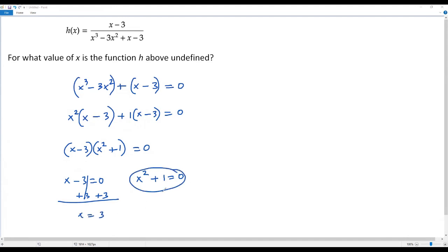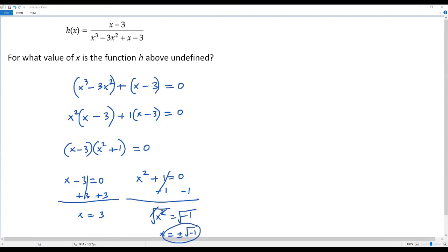Now let's solve for x in this equation. For that we have to subtract 1 from both sides. Then the positive and negative 1 cancel out. Then I am getting x squared equals negative 1. Now to solve for x, we have to get rid of this square. For that, we have to take the square root on both sides. When we take the square root on both sides, the square root and square cancel out. And whenever we take the square root on both sides, we have to consider a positive or negative sign. So we get x on the left side, and on the right side, we get positive or negative square root of negative 1. Here we have a negative value inside the square root, so it is considered an imaginary value. So here we get two imaginary values for x.